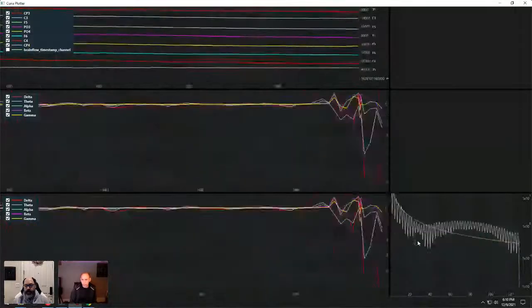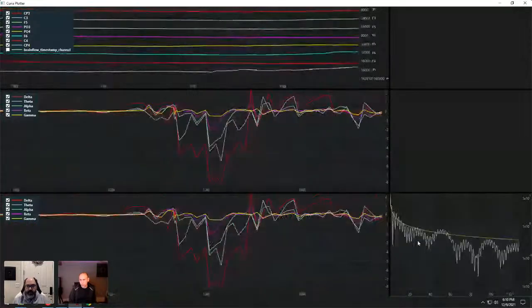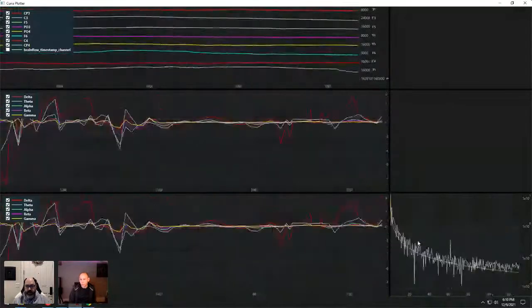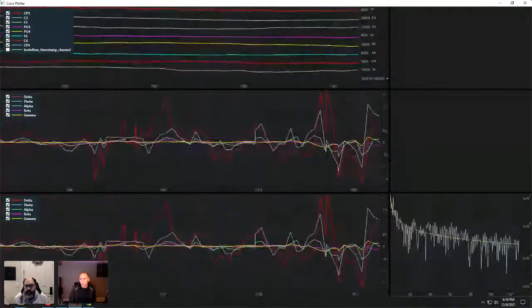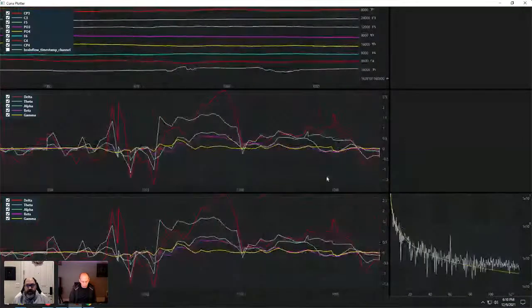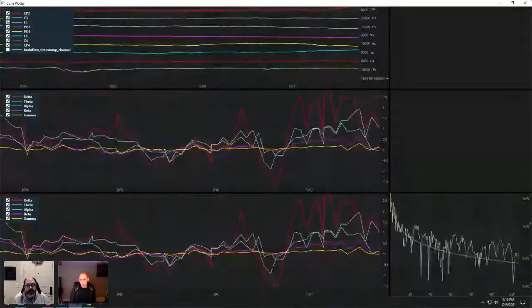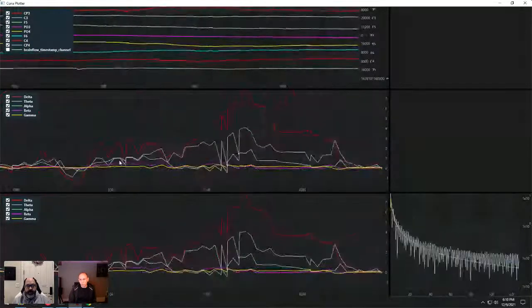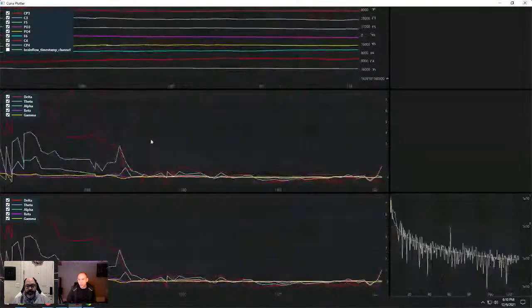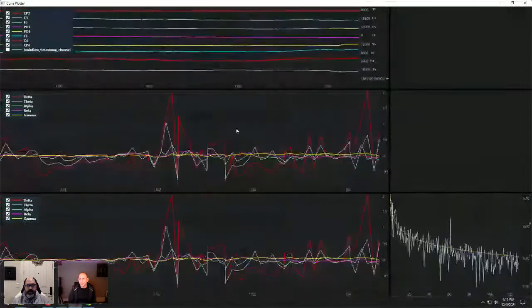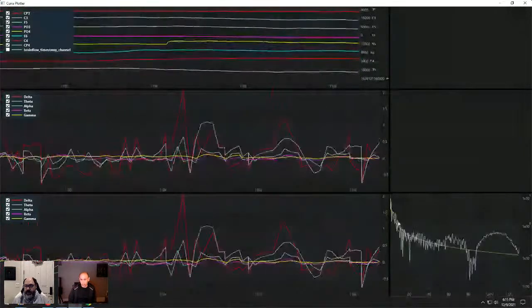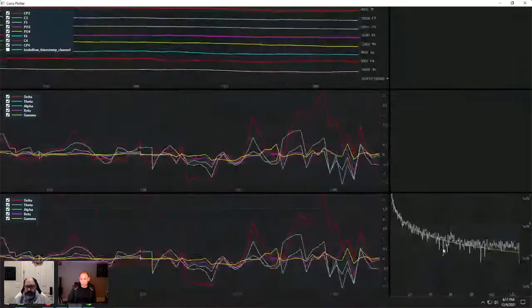Cool. So now, as you can see, when I start talking, the artifacts get really bad, but it's curved. You can see that the linear data is much more like what we're expecting. The power spectrum normalizes when we're not actively talking, and we get this curved shape with the 60 hertz spike.